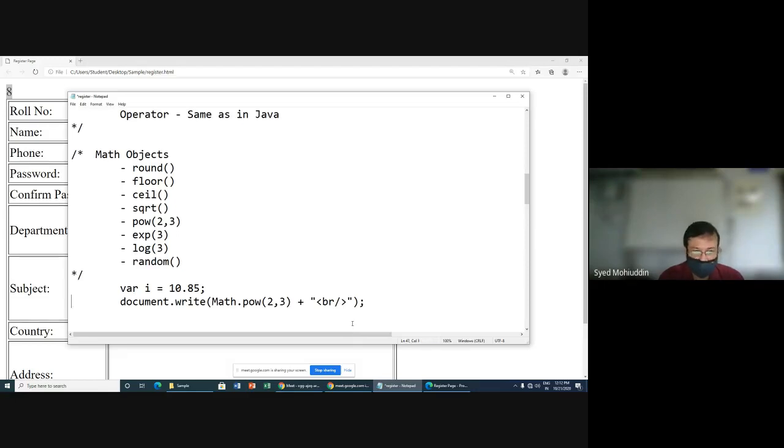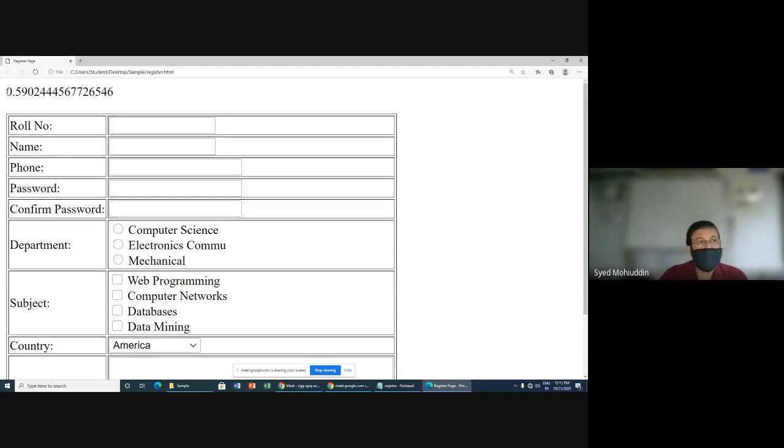Now let us look at that random value. We will use Math, M capital, dot random, and this doesn't take any arguments. I'm having a new line, correct, doesn't matter. Let's save this. Sorry, it's a break tag, not a new line. New line is when it gets displayed. Okay, you can find there is 0.15, some random value. I refresh it again, another random value. I refresh it again, another random value. Again, another random value. What do you observe?